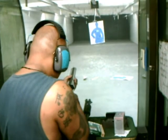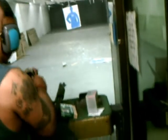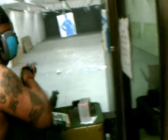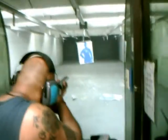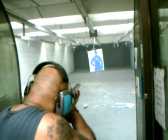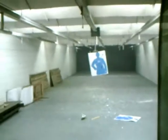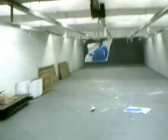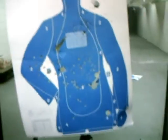You got it? Yeah, safety does take a little bit to do. Okay. Punch some holes in that thing. There you go. Very well ventilated shot. That's some holes.